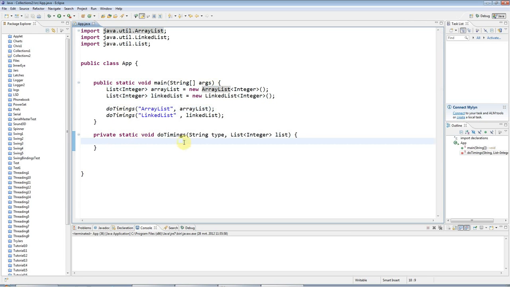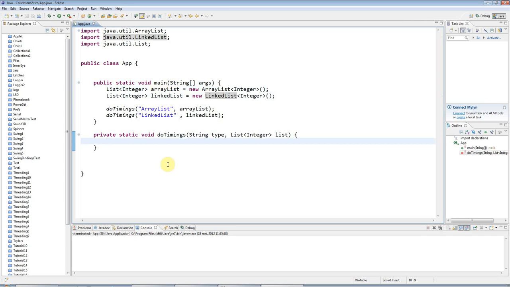Okay, so now the basic rule here is that if you only want to add or remove items at the end of your list, use an array list, and that's the most frequent case. If you want to add or remove items from anywhere else in the list, like the beginning or the middle, use a linked list. I'll go into the reason for that shortly, but first I just want to show you an example of that.